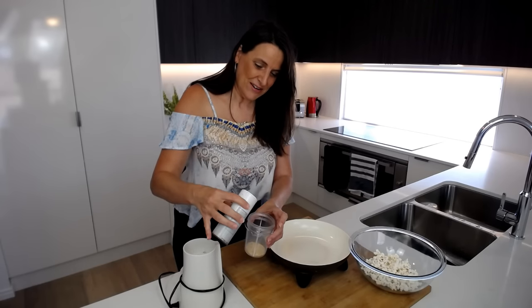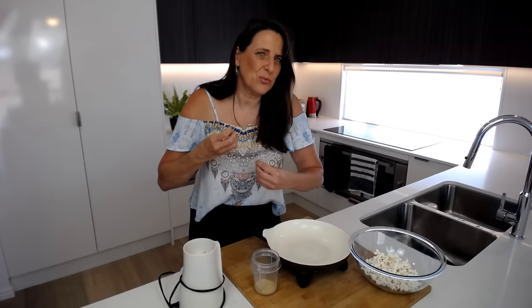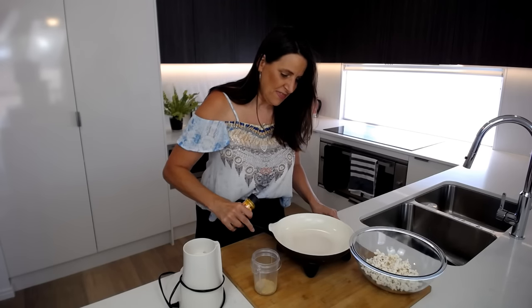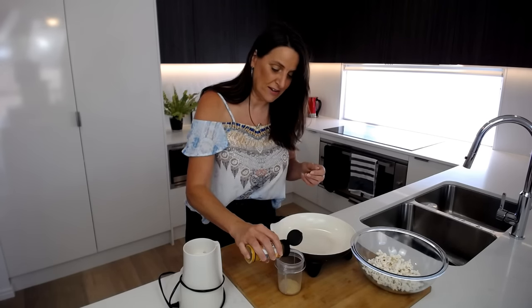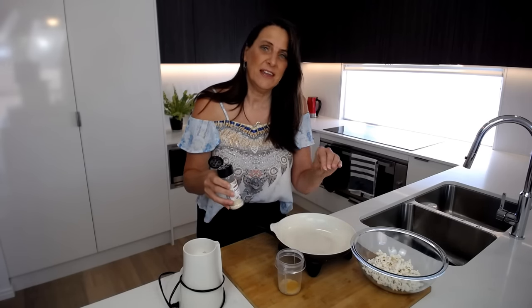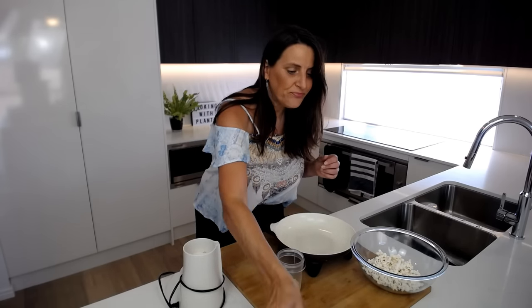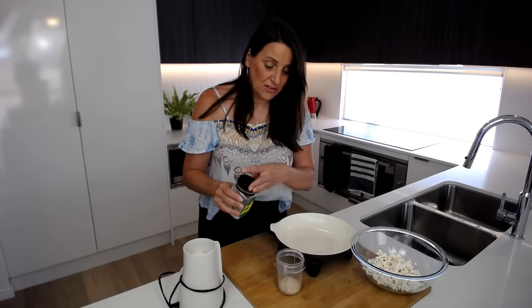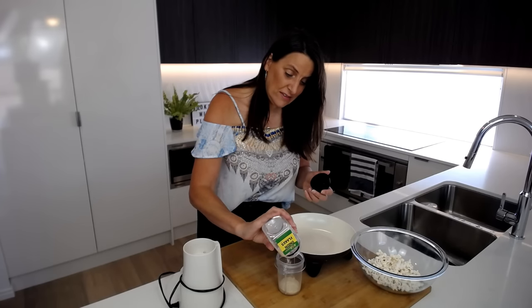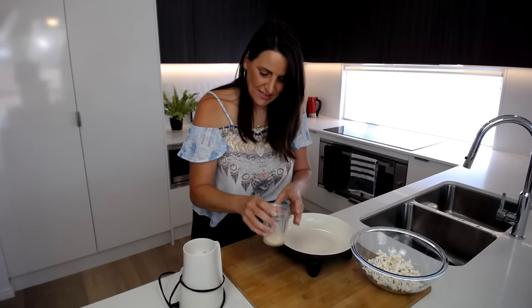Next up I'm putting in a little bit of white pepper — I love the taste of white pepper, it gives a peppery taste but also a little bit of sweetness, which is a great combination. Then I'm adding a little bit of turmeric powder, which is not only healthy but will give this a nice yellow, buttery color. Then I've got some garlic salt — you could use garlic powder if you don't want salt, or salt and garlic powder separately. I'm adding maybe a good couple of teaspoons. I've also got some onion flakes, though you could use onion powder or dried onion granules instead. That's all I'm blending up for this.